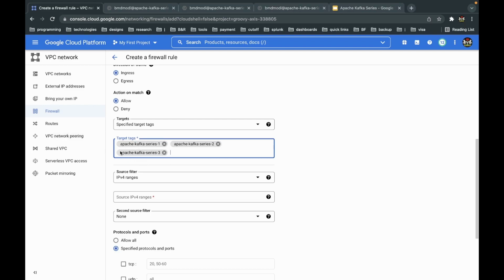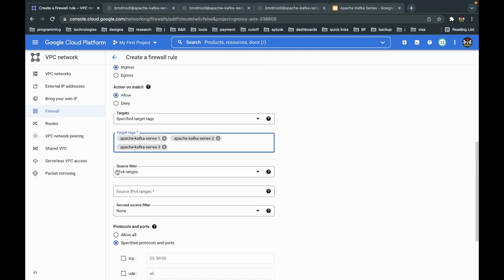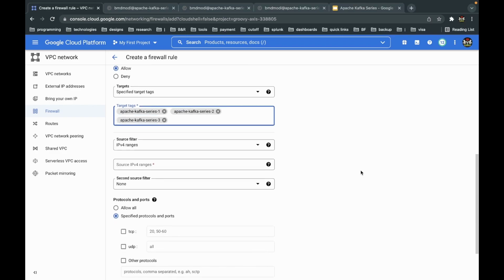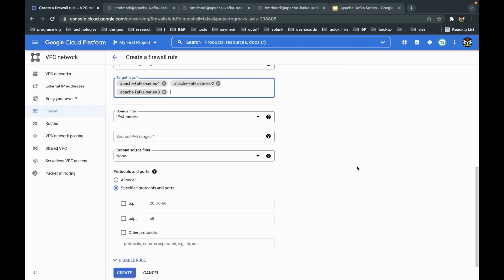These are our targets. When a client uses port 9092, it is coming to one of these instances. So we add them here. For the source filter, we want IP version 4. Then for the source IP range, we can give the range of IP addresses, that is, which machine is coming to these hosts.